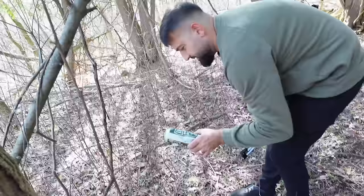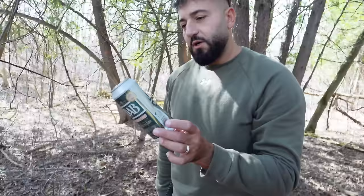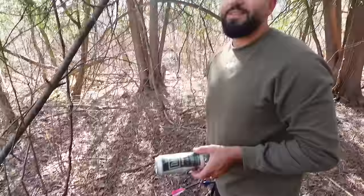What's that? Is that beer? German beer. Anyone that knows me knows I don't drink alcohol or do drugs. So why would that be in your backyard? And this is right on the trail, and we've been here a million times last year. I've never seen this one before. Or you have a secret alcohol addiction, which I don't think you do. Bro, there's people online that think I do drugs. Really? Like crack, cocaine. I've never even smoked weed in my life.